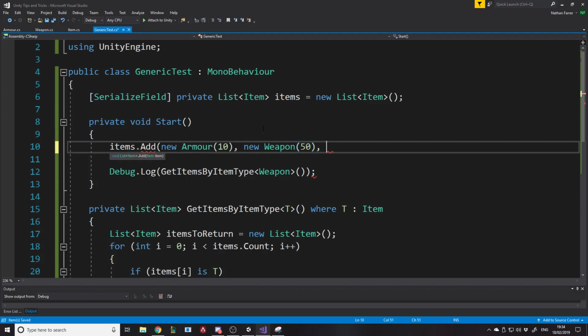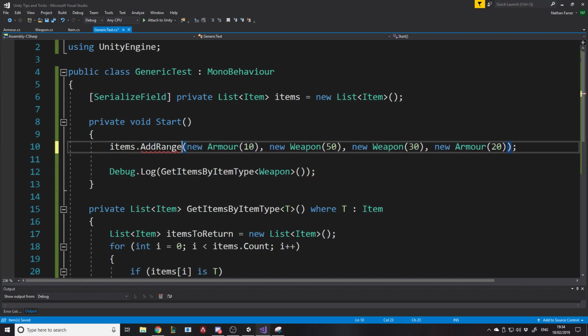And I'll quickly say we want a new weapon that does 30 damage, and a new armor that has 20 armor. Okay, and that's our list. AddRange, I messed up how that function works. Let me just cut that out.